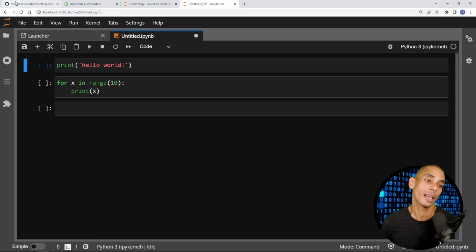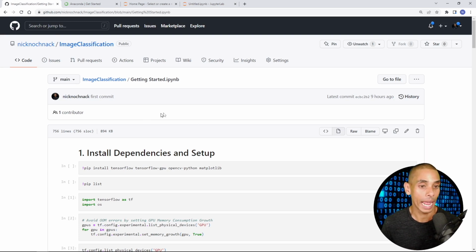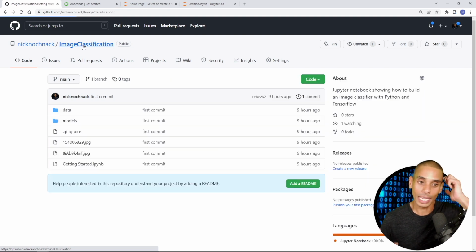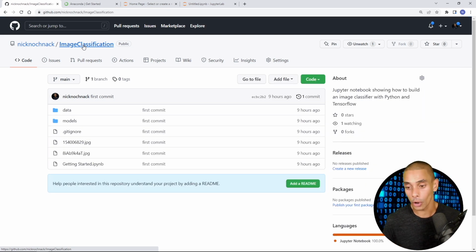So remember I said that we were going to be going on and working with this image classification notebook that I had up on the screen. Now, you might be super familiar with this. So if you're experienced and you've worked with Git, you can probably skip this step. But for those of you that are completely new to this, I wanted to give you a little bit of background. So GitHub is a place where you can store your code, your data, your different models, and it's a really popular way for sharing these with other people around the world.